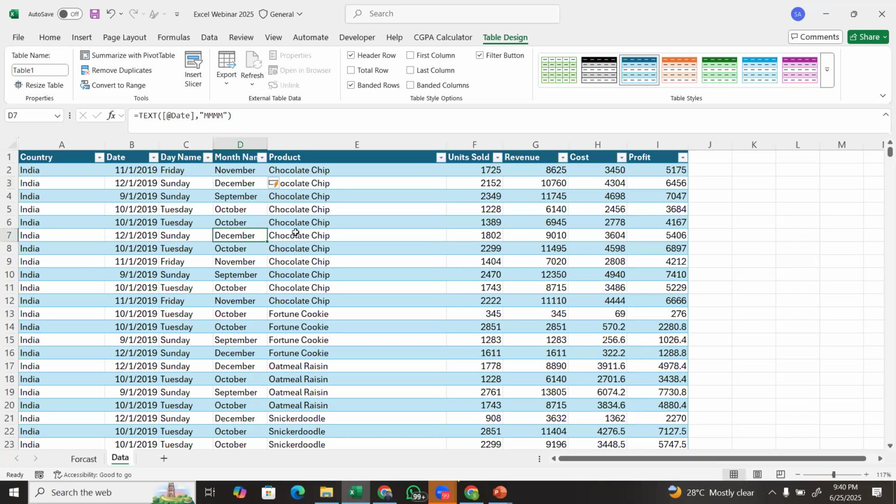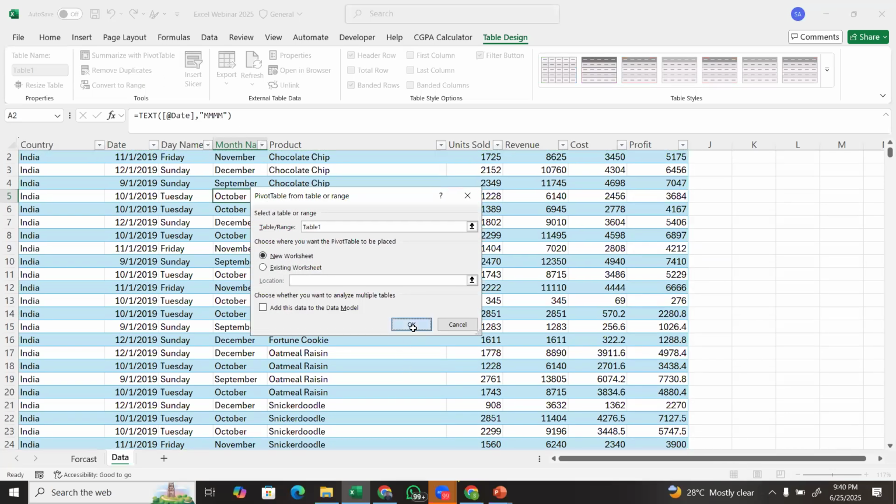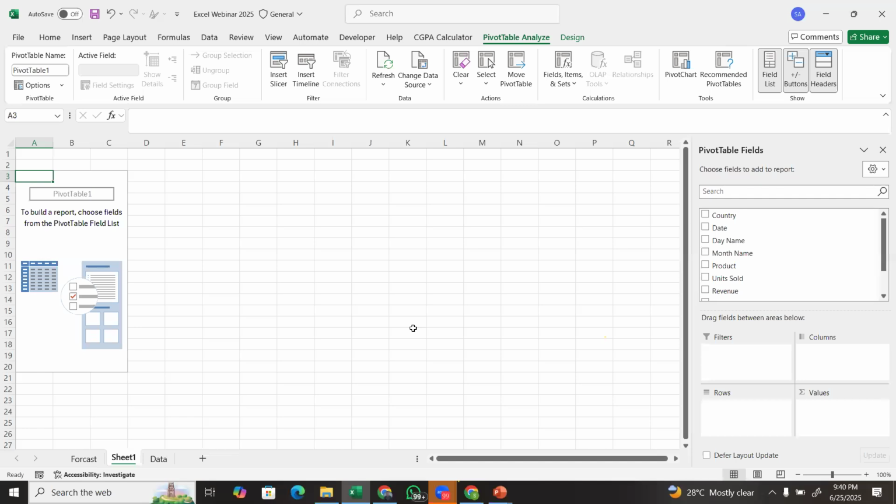So now let's go into getting insights. The insight they asked me to get is to put the total revenue for each month in a chart. So how do we do that? We will now use a pivot table here. Once I have my data in a table, we have something that we call a contextual tab, which I will explain later, not now because of our time. All I have to do is click on summarize with pivot table.